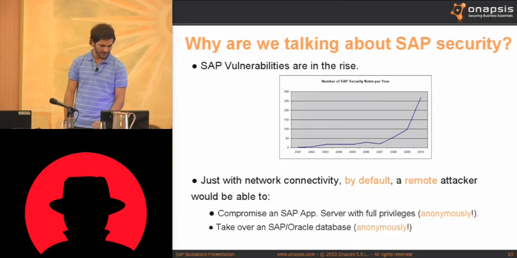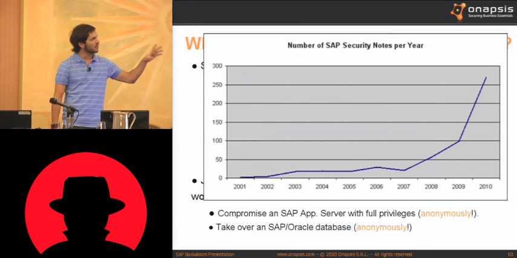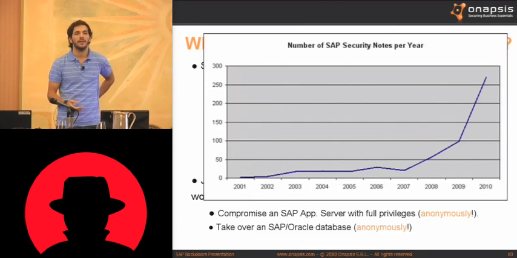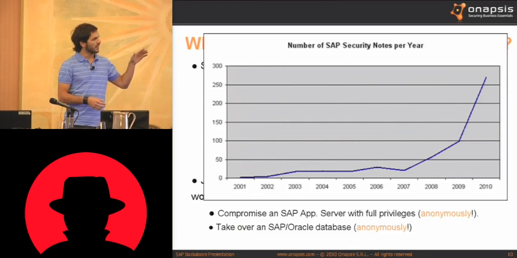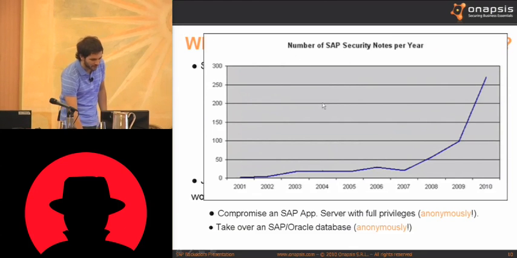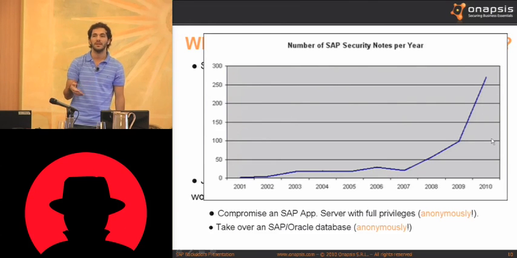What's important to know is that SAP vulnerabilities are on the rise. This is a graph showing SAP security notes, which can be pretty much similar to Microsoft security bulletins. You can see that the SAP security team was probably pretty relaxed in 2001. There was not so much work to do for them. It was growing slowly until, I hope I have nothing to do with this, because I did a presentation in 2007. But we see a really sharp increase in the number of security notes that SAP releases every year.